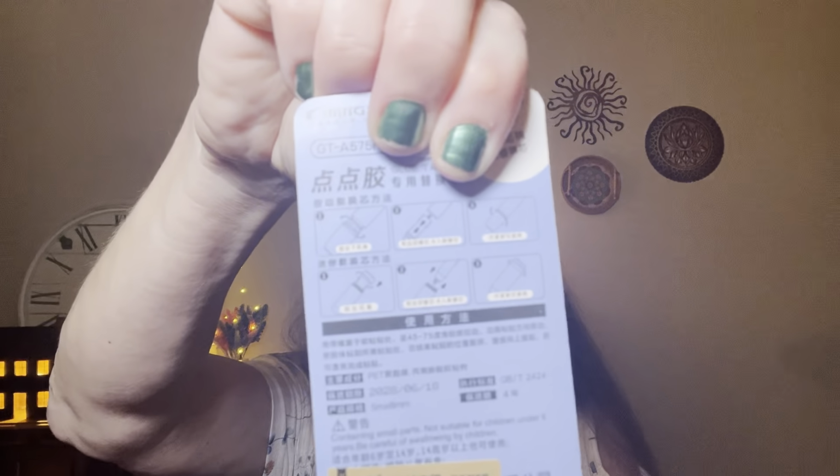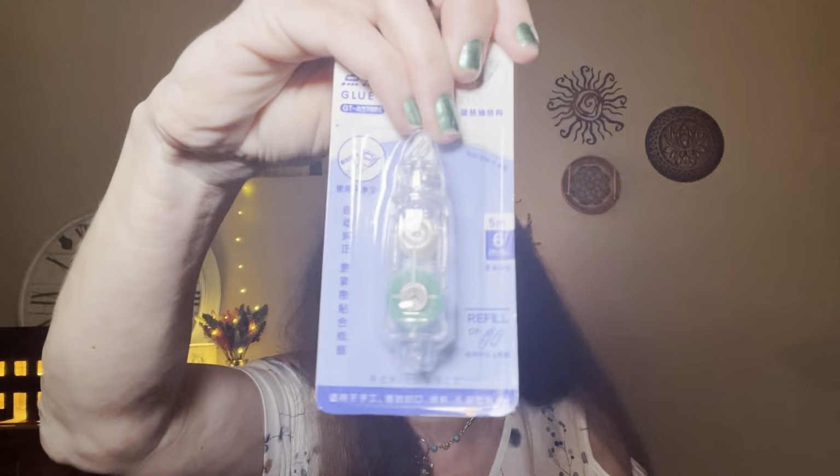Well, it's vaguely got some instructions. They're written in an Asian language that I don't know, but I think I'll figure it out. If not, I'll Google how to do this or look up a YouTube video telling me how. I think this is going to be fun for little simple things that you need some adhesive for. Very small and handy. So I'm going to stick that in my drawer with my super glue and double-sided tape and all those goodies. In fact, I'm going to put all these back in the envelope they came in so I don't lose any of it before I figure it out. And I'll do a short demonstrating it once I figure it out. I'll actually try to tape something with it.